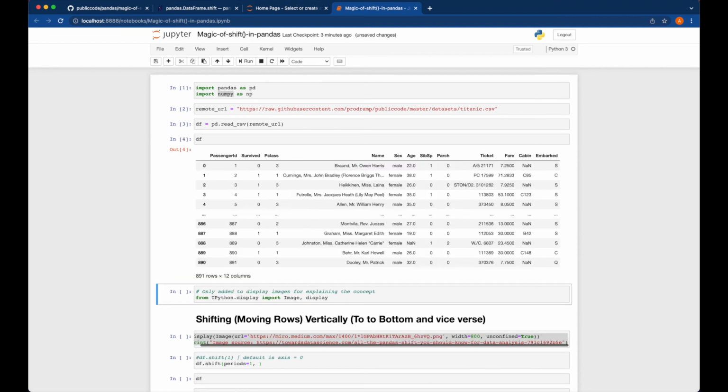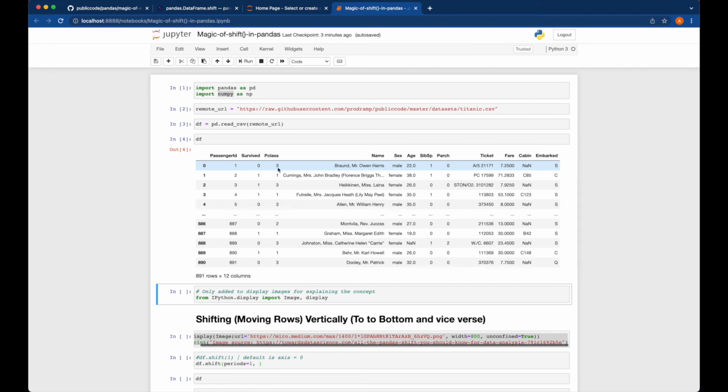What is shift here? Shift can be used with the data frame in two different ways. One, you are trying to move a column from its own location to its right or to its left. Same thing, you might need to do the shifting at the row level, or vertical shift.